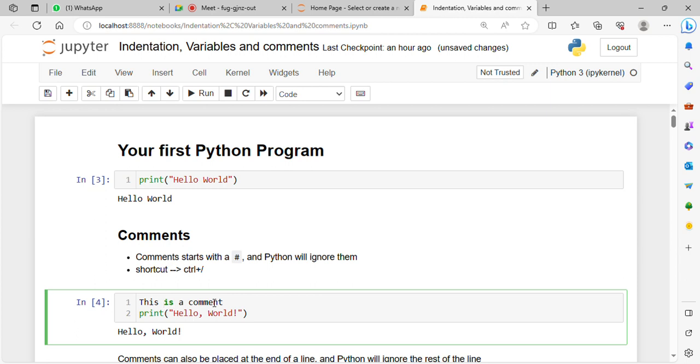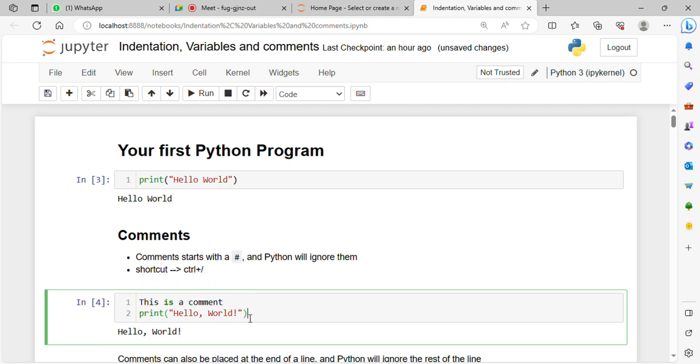Again, if I hit control forward slash, it will be commented. So this is the shortcut. Whatever part you want to comment, you can just select that part of the code and hit control forward slash.